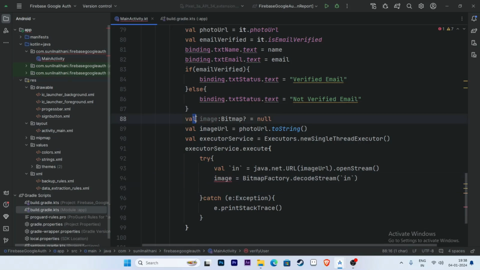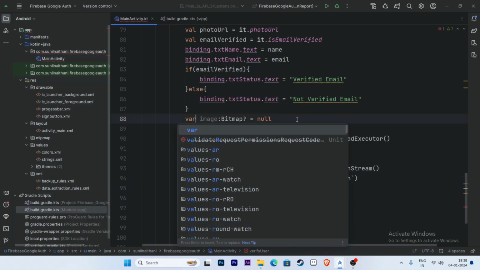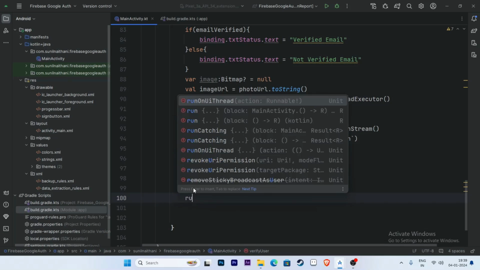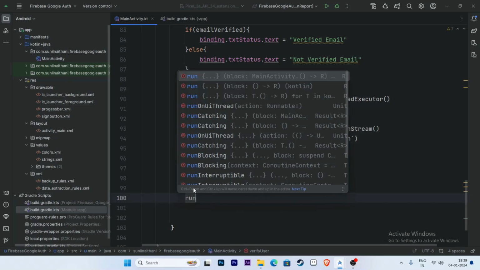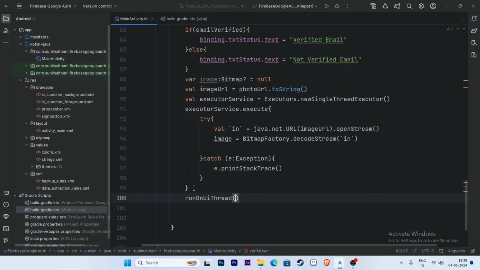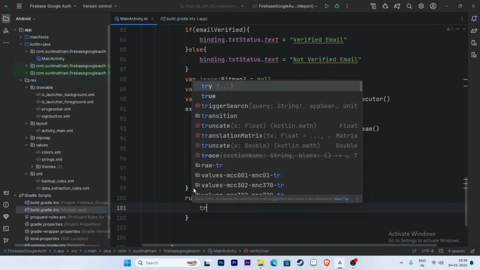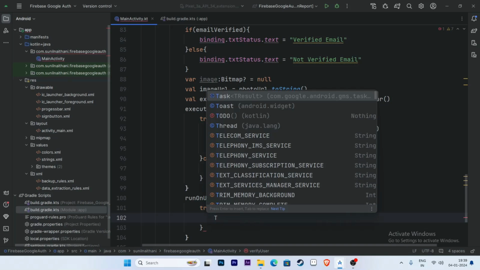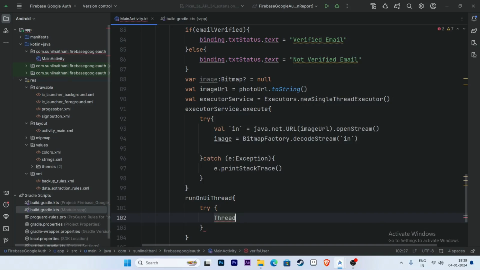Change this to var, right, not a val. Run on UI thread. Try Thread.sleep and give 1 second.